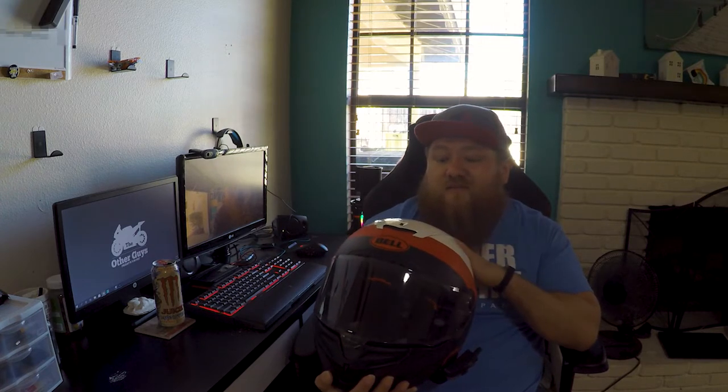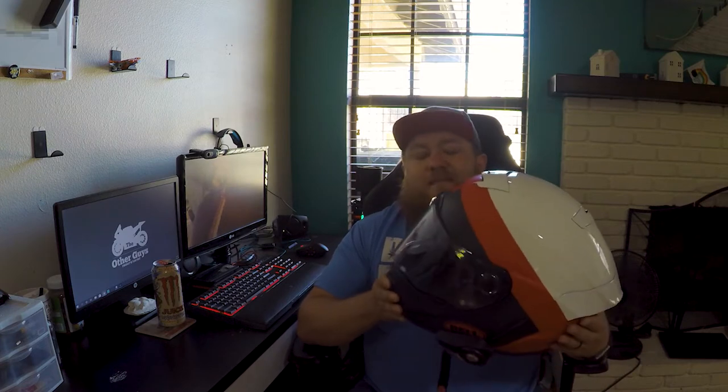It's DOT and Snell approved, and the peripheral vision is really, really good — it's a race helmet so you'd expect that. I don't have any problem seeing left or right through my peripherals, which works out really well on freeways doing head checks. I've been riding it with the GSX-S750 sitting upright and it works really well. On high-speed freeway, with my other helmet I tend to get head bobble, but with this one it's kind of held in place with the wind flowing around you, so your head doesn't bobble as much. I really appreciate that, especially on long commutes.